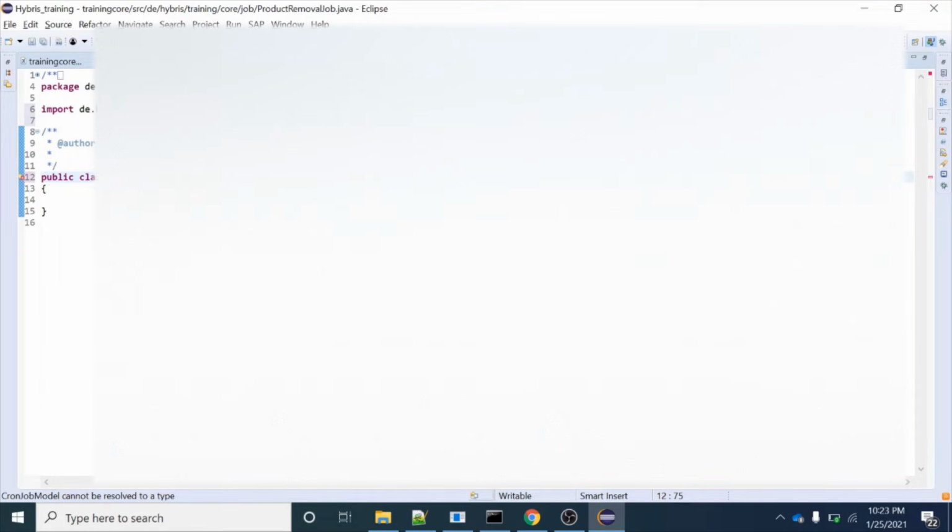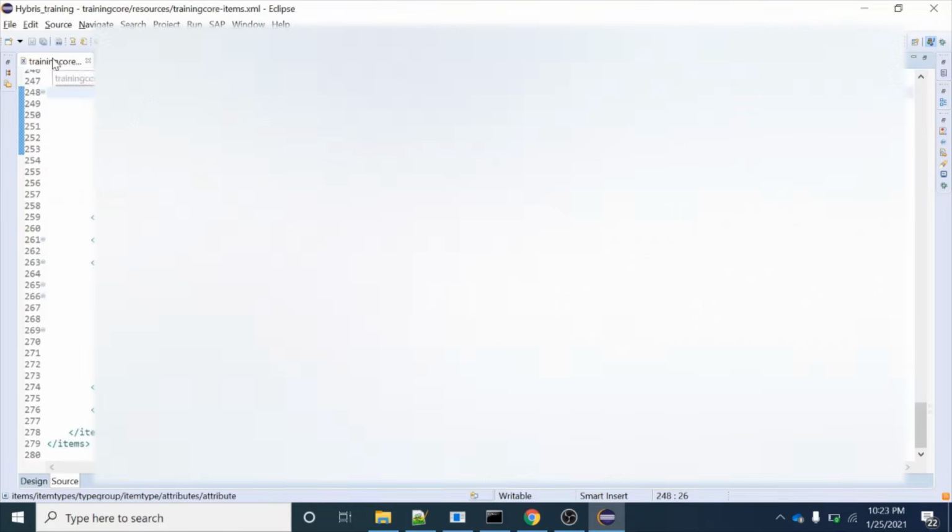You know better, we have just now created our new cron job model, and the cron job name you can see in the item type. If I can just show you, why I'm showing you again and again is because I know it is very difficult to digest a new thing the first time, so that is why I'm telling again.